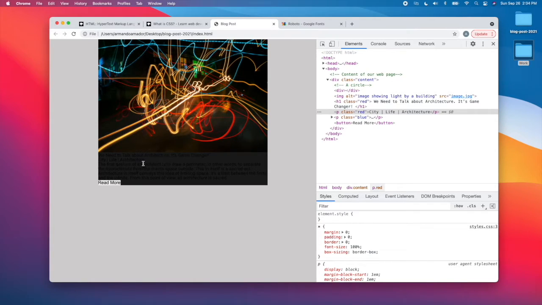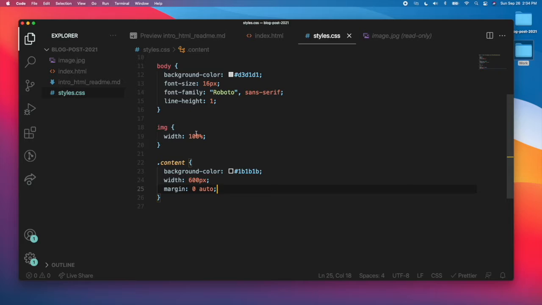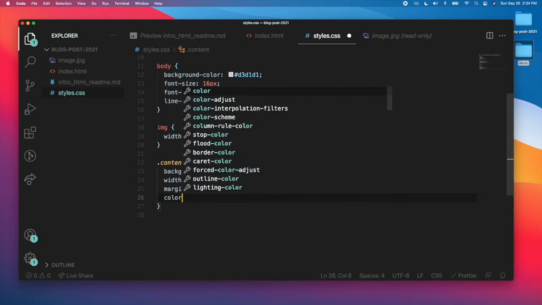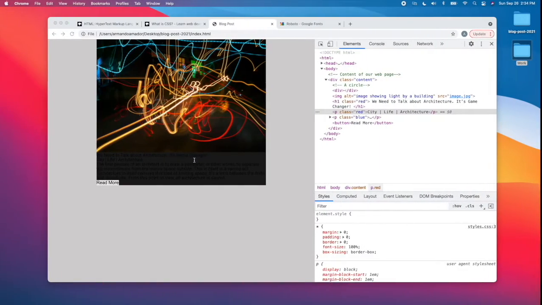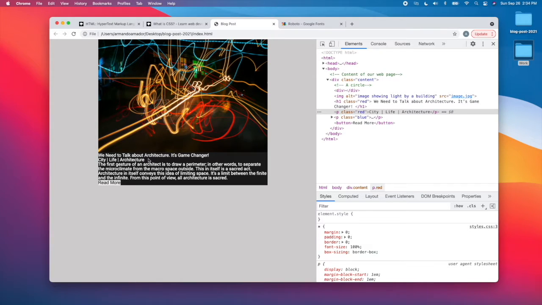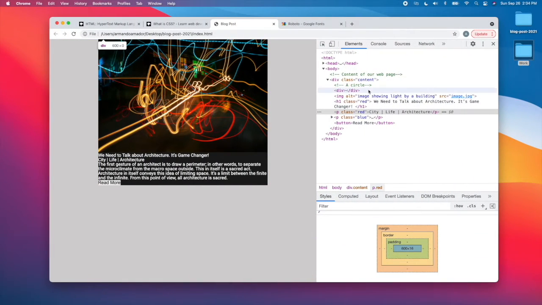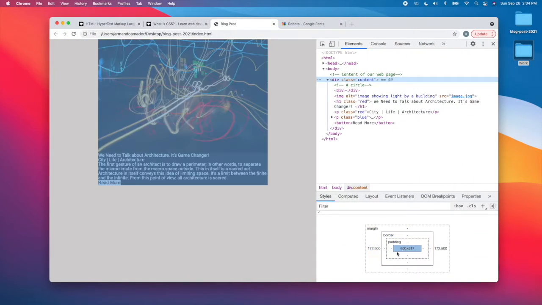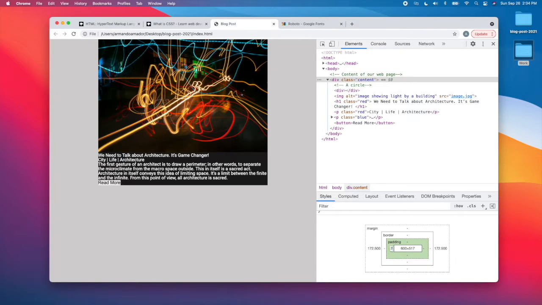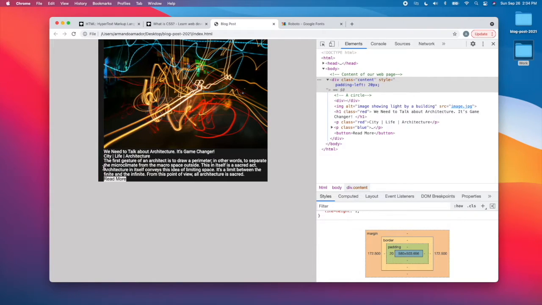We notice that the text here, for now, let's make color white, just so we're able to look at it. All right. We notice that the text is so close to the edge of this box here, right? So maybe we want to add some padding. And like mentioned earlier, if we go to content, we can add some padding here. See how adding some space between the text and the edge here? So that would be the padding.